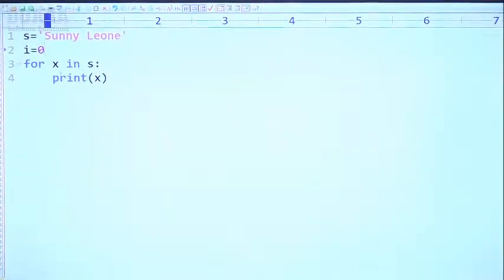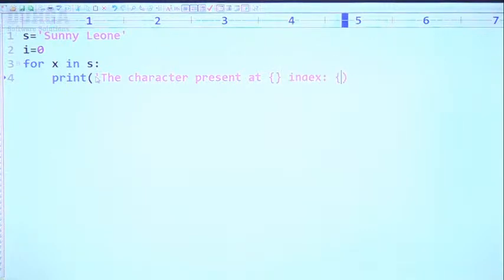For each x in s, the character present at index is, which character? I'm taking dot format: the first curly brace I replace with i, the second curly brace I replace with x.